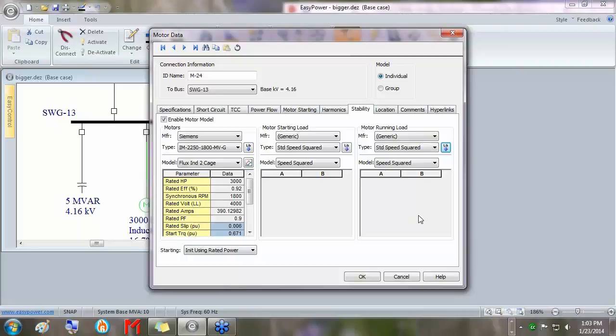Likewise, if you use speed cubed, you'd have that same relationship holding, except it'd be a cubic relationship. So this automatically loads the motor with speed. You don't have to put in a torque speed curve. Now we have that capability, and we'll discuss that later as well, of actually being able to specify a digitized torque versus speed curve. But for now, just to get a start going, let's choose these loads.